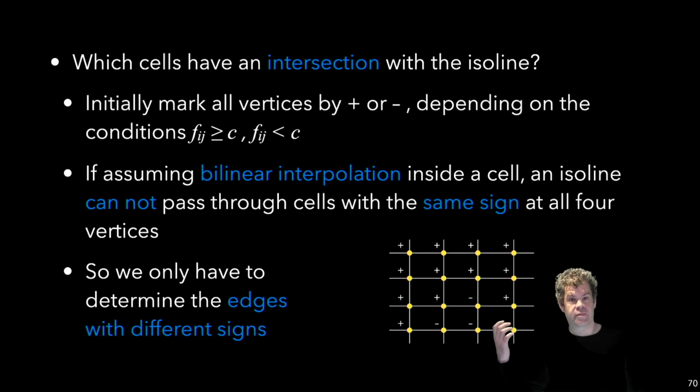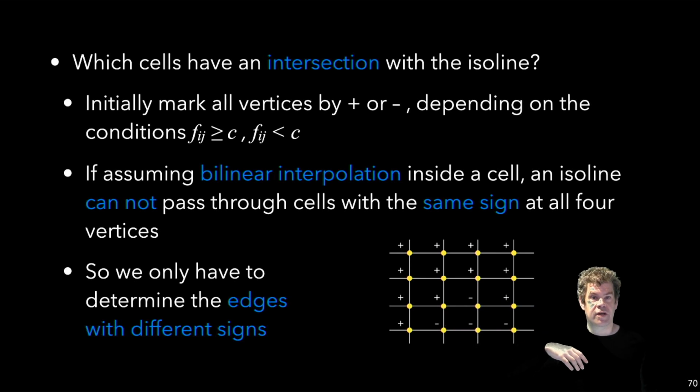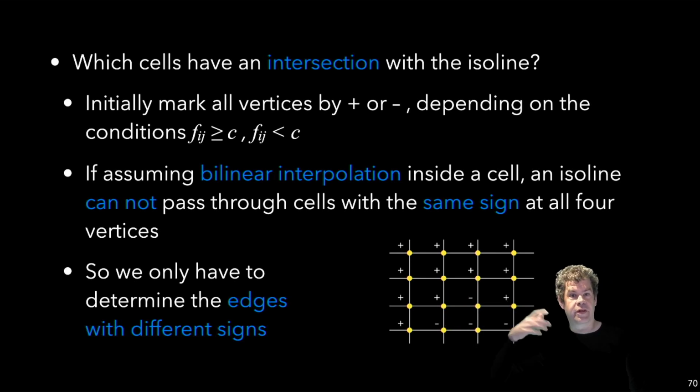Okay, whether they're, in our case, above or equal to 20 or below 20 degrees Celsius. Okay? And then what we get is a binary classification. We can call this plus or minus, or 0 or 1, or true or false, or above or below. It doesn't matter. It's just a binary piece of information. And I've written that here as pluses and minuses.